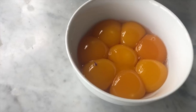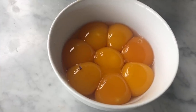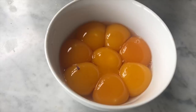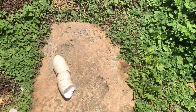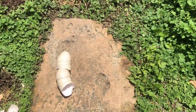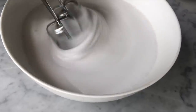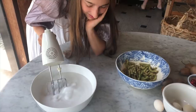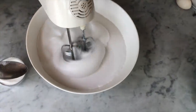We'll use the egg yolks to make a tapioca pudding later so that we don't waste them. We leave our eggshells out to dry in the sun. After, we give them back to the ducks as a bit of extra calcium. The next step is whizzing for ages until they are soft peaks. Then add some sugar slowly and then pour it onto a baking dish.